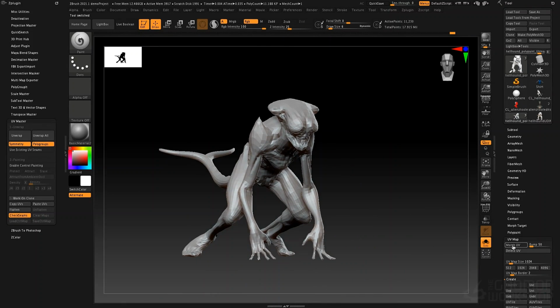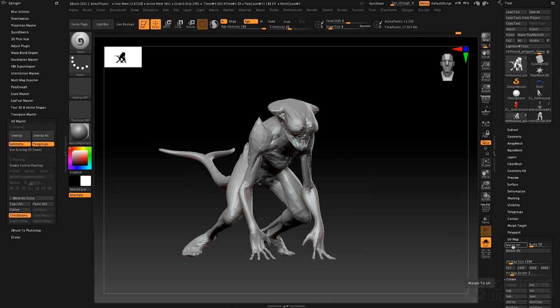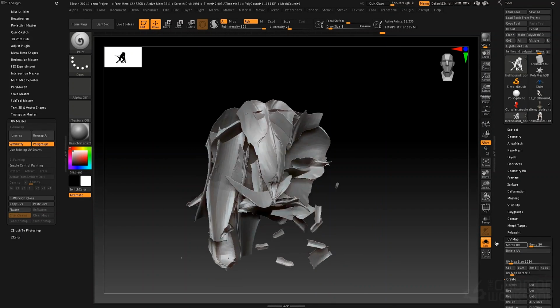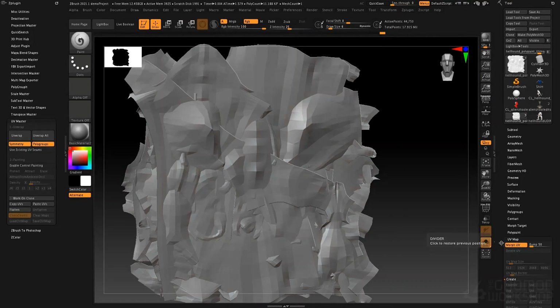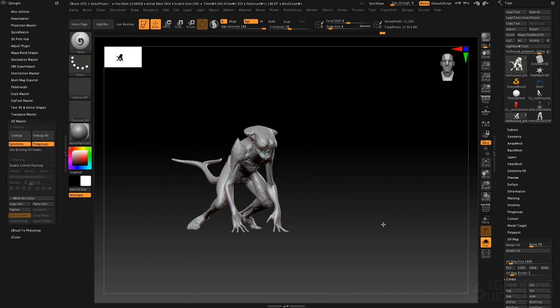Remember, the UVs here are just a single UDIM. If I click Paste UVs and then Morph UV again, you can see it has applied all of those to this model. Now, in our chapter on map extraction, we'll talk about how to extract our polypaint, normal maps, and displacement across those multiple UDIMs, so we can have multiple 4K maps or even higher resolution, but generally 4K is enough when you're using UDIMs, using multi-map exporters.